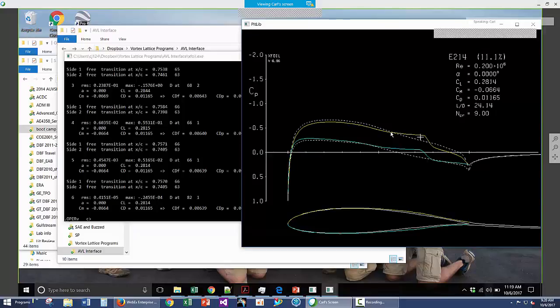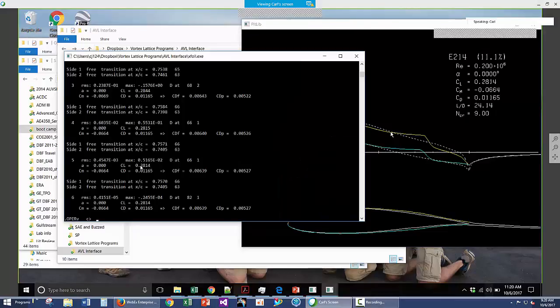There's this little bubble forming, just a little laminar separation bubble. It's a little increase in drag, but it's not a serious concern. And our CL went from 0.35 down to 0.28. Right, so including viscosity, suddenly our lift is actually decreased, and our drag went from being slightly negative to 0.01. Right, so there's a significant difference. So that was just a point at a single angle of attack.